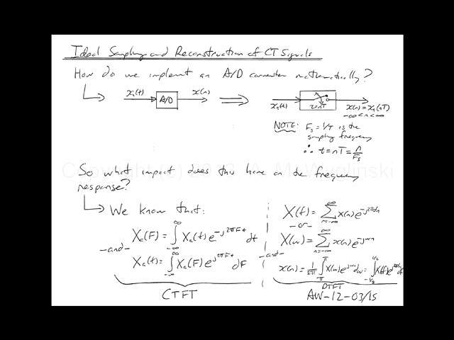So the question now becomes, so far we looked at continuous time Fourier transforms and discrete time Fourier transforms. The first step to understanding all of this is, what do we know about continuous time Fourier transforms? What's their spectral characteristic? They're aperiodic, right? They only have this frequency contribution from minus infinity to infinity. What about discrete time Fourier transforms? They're periodic, right? Periodic replica, periodic replica, and it happens every 2 pi, 2 pi, 2 pi.